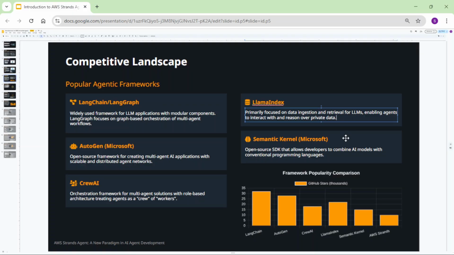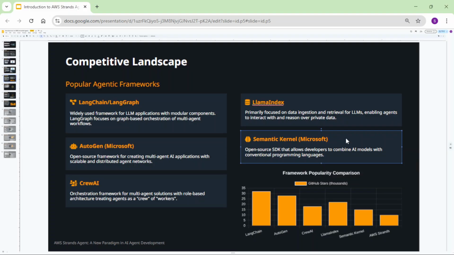And the next one is Semantic Kernel. Again, this framework is developed and built by Microsoft, and it's an open SDK. They want to allow developers to combine AI models with conventional programming languages.